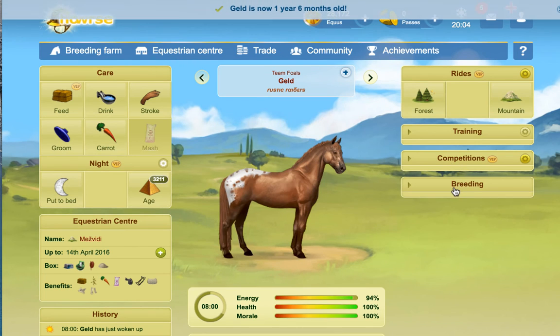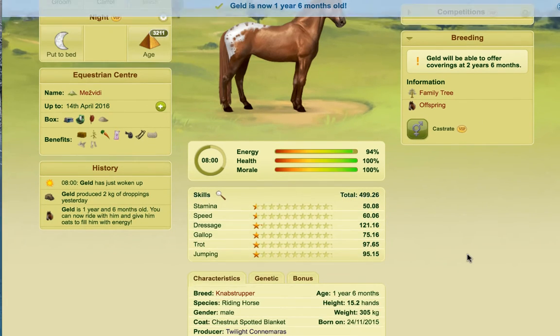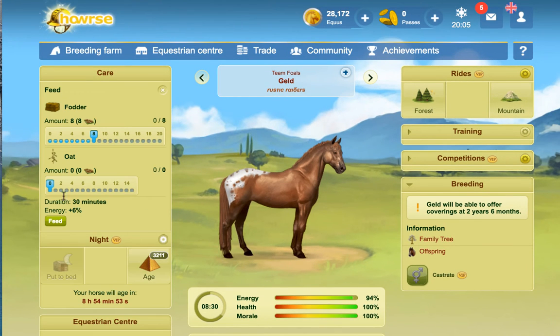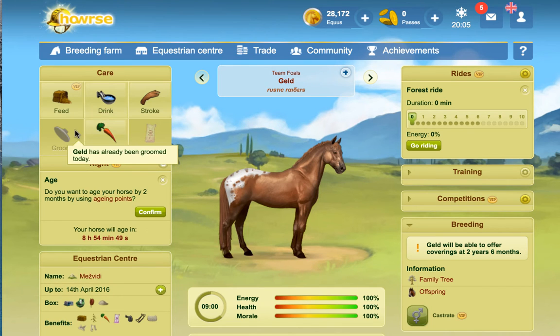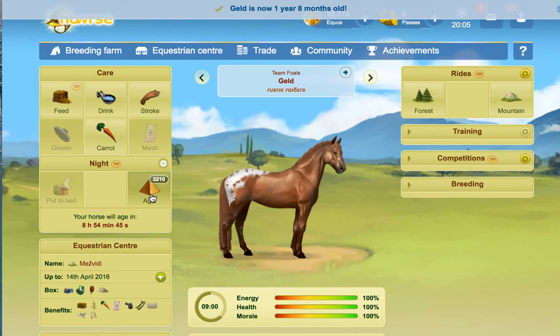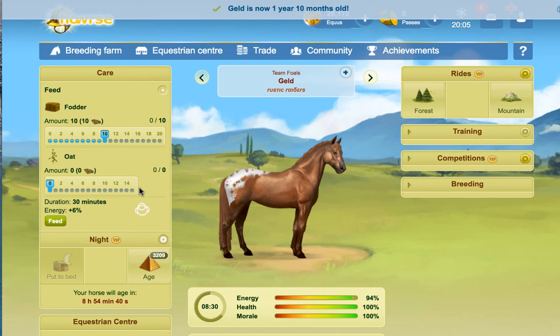Now if, as I said, you were doing this at 1 year and 6 months, with a VIP perk, I can castrate this horse at 1 year and 6 months, but we're not going to do that because this horse is going to be a little bit older. So all we're going to do is groom and feed this horse right now until we get it to 2 years. So it's almost 2 years old now.